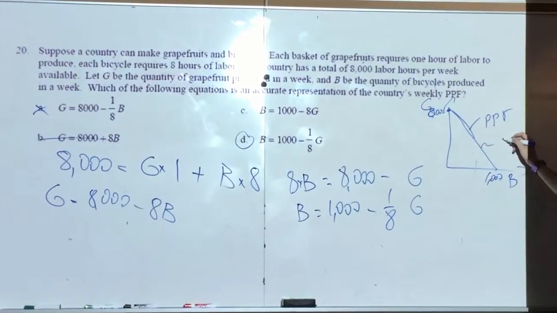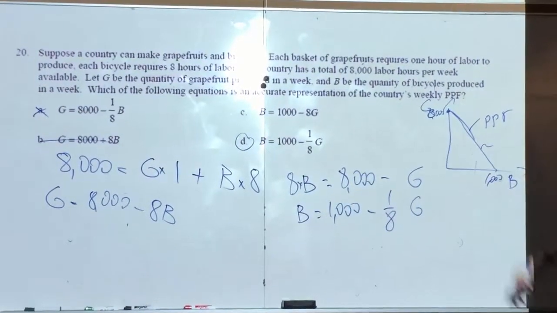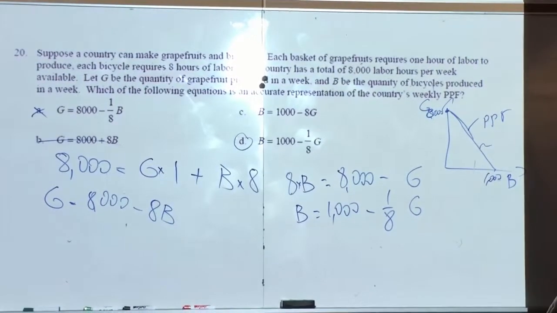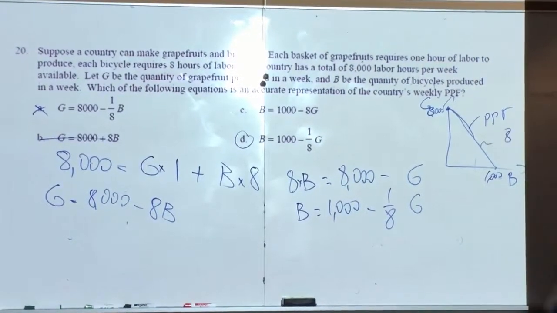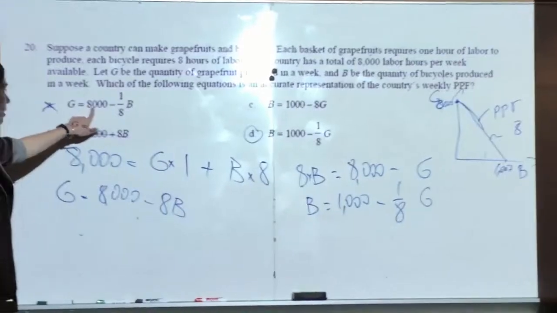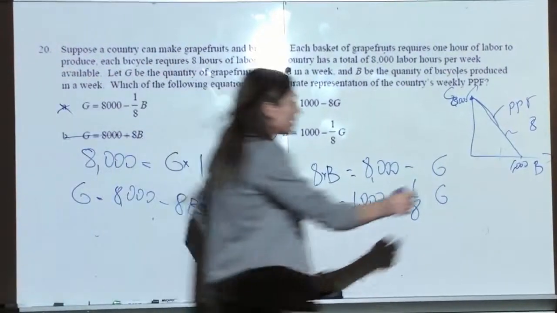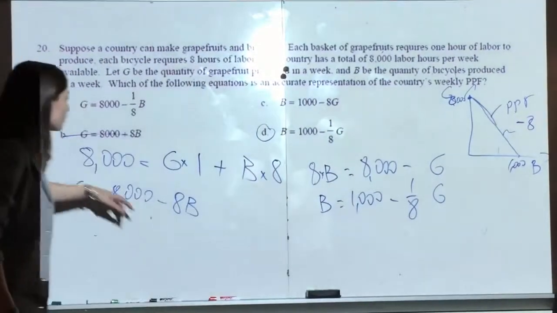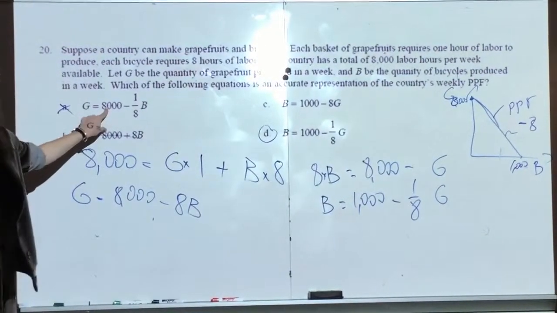So, what's the slope? 8. So, the intercept is 8,000 and the slope is 8. But the slope is actually negative 8, right? Because of the downward slope. So, neither of these works.